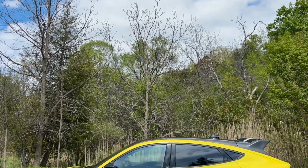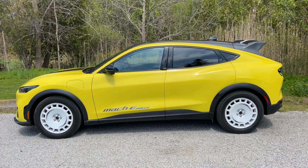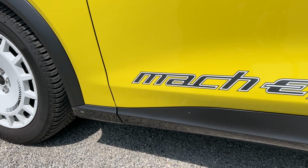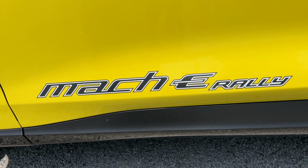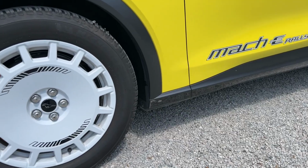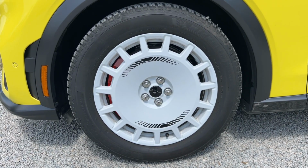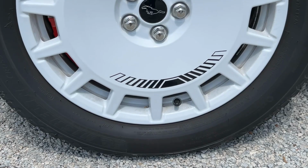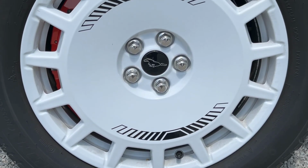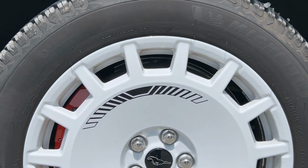And if that's not enough and you're still not sure what this is, well, it's available in crazy bright colors like my yellow, but there are more subtle colors. Regardless of color though, you get these giant Mach-E Rally graphics down the side, just in case someone's not sure what they're looking at. And speaking of the side, it has 19-inch wheels that, in this case, are gloss white with gray graphics, and they're very rally inspired. They have that sort of classic OZ rally wheel look, and if you want, you can also get them in a dark gray with white graphics.